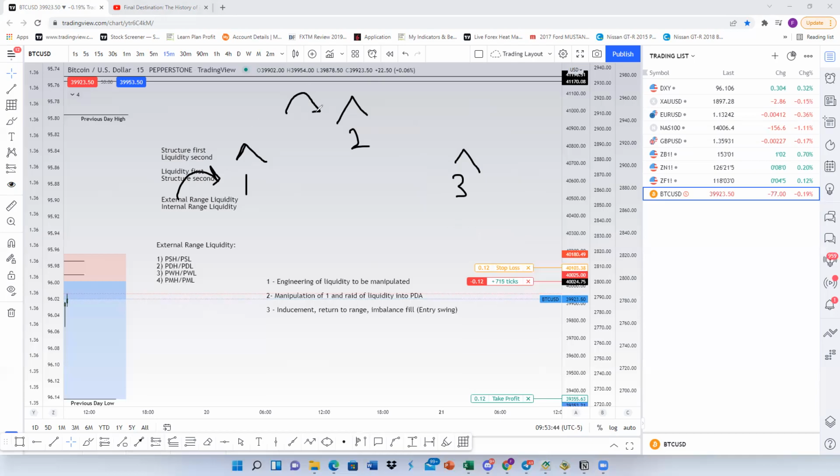What about this? Sudden volume up to the upside followed by sudden volume to the downside. What's that? Manipulation. So what can we get out of that? We can get directional bias, we can get accumulation, whether it's accumulating or not. We can get all of those pieces of information from the second swing point. Third swing point is what? You're going to use every single thing.